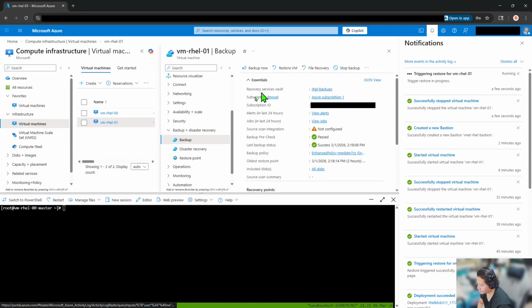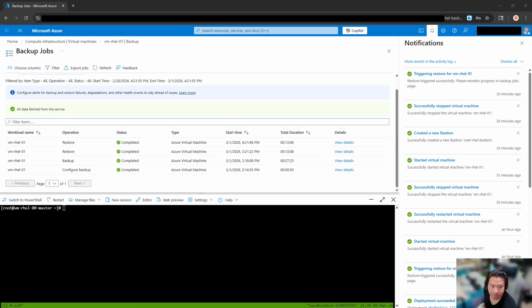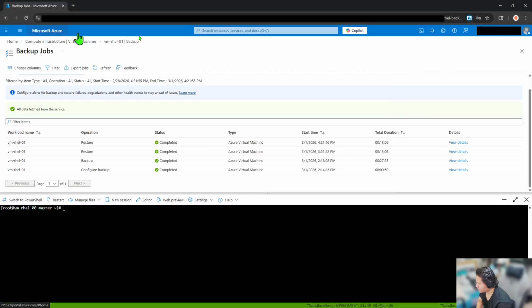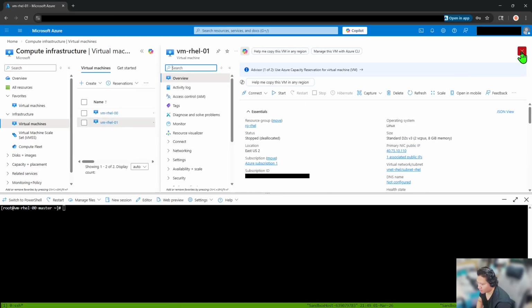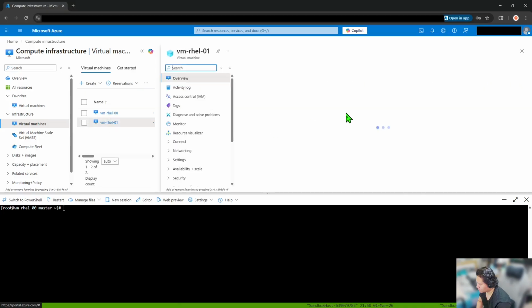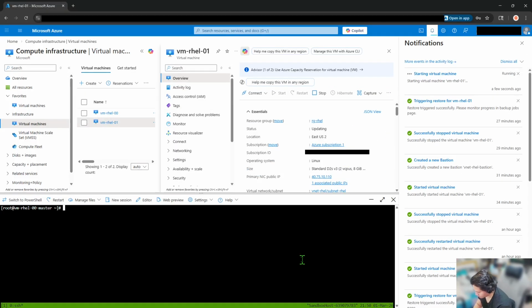Okay, it's been triggered. Let's check out the job. Should be right here. See the progression. Okay, looks like the restoration is completed now. And let's go ahead and start our virtual machine here. Hold on. I'm gonna SSH.